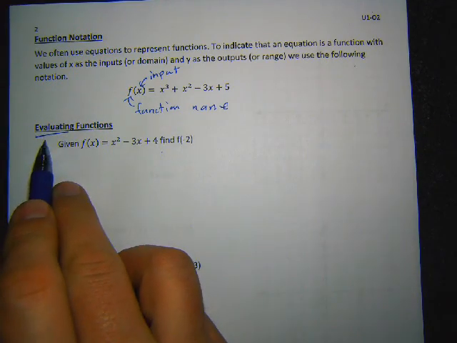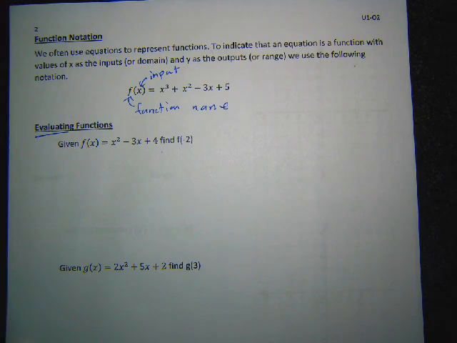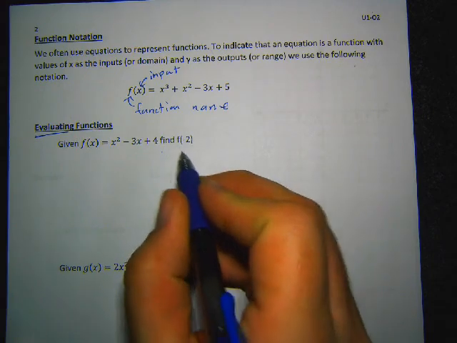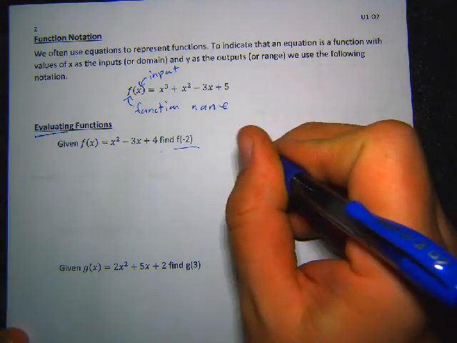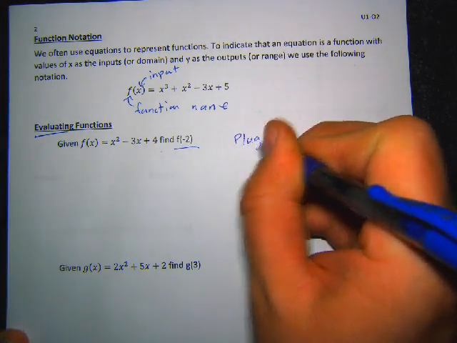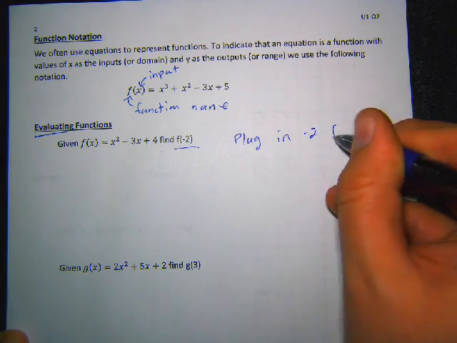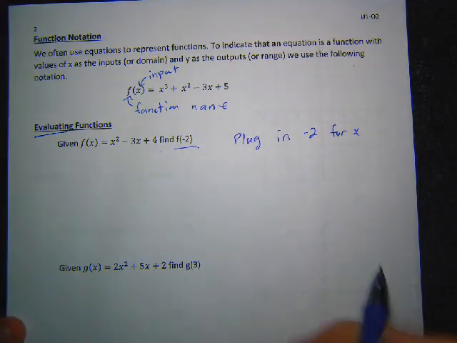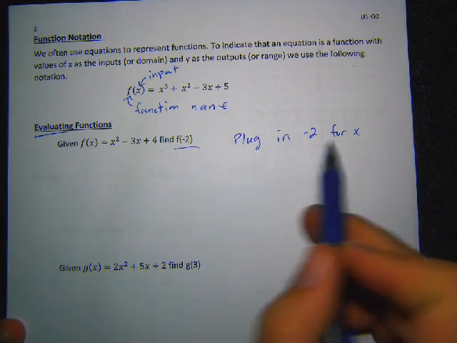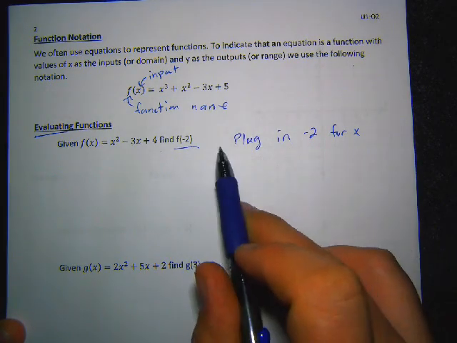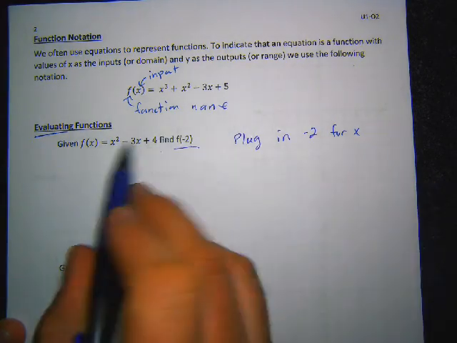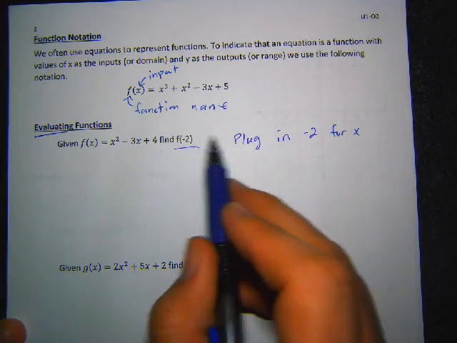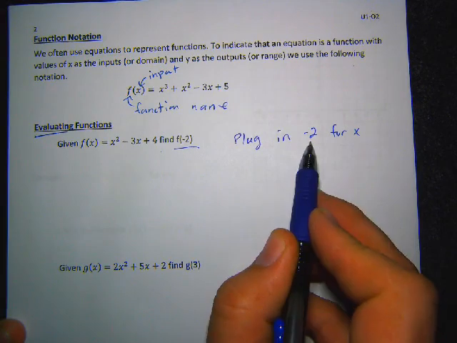Now, instead of having to sit there and say plug in such and such a number and get the result, we'll use this notation right here. This notation, where you see f and the -2, is telling you plug in -2 for x. And see how that's so much nicer. I would hate to have to write this every single time I wanted to tell someone to plug in -2. So instead, I just put this, f of -2. That tells me that for this function we have right here, they want to replace all the x's with -2's.